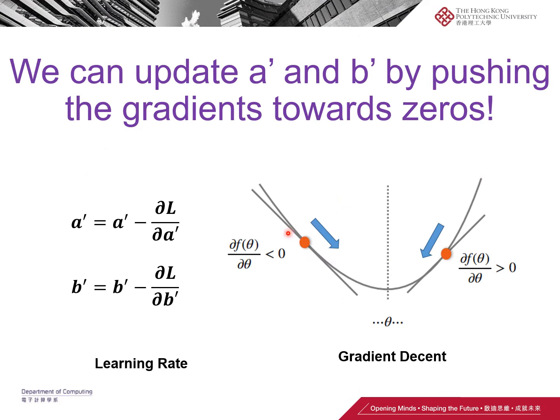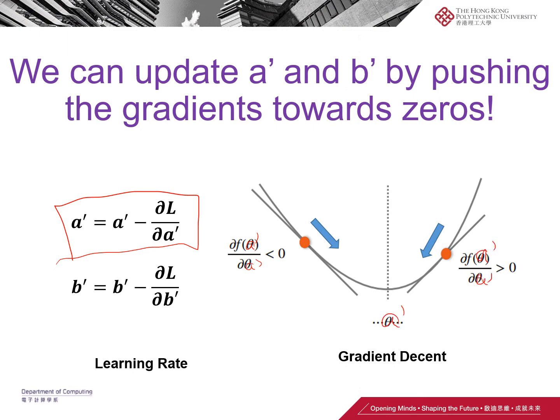With that in mind, we can see that if it's possible to update the A prime and B prime towards that direction, make the partial derivative of them 0, we will finally reach that optimal point. And here, let me illustrate that with A prime as an example, because for B prime it's just the same. That's the reason I'm putting the theta here, because it can be A prime and B prime. And let's do A prime this time.